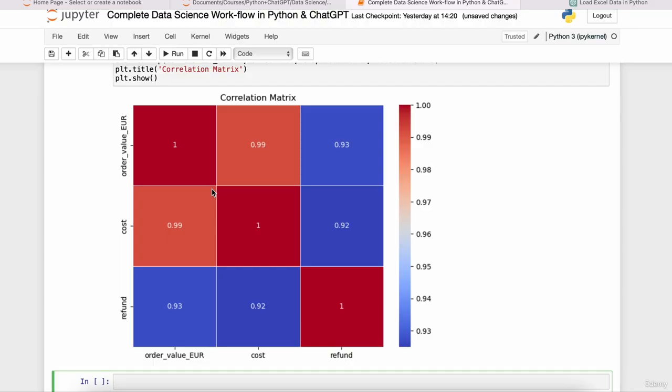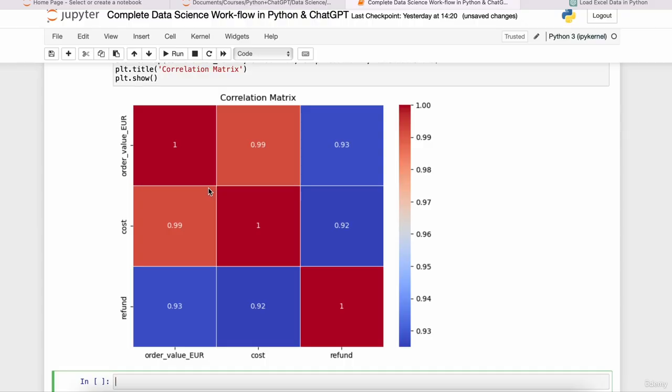Or you can define a strong correlation if the coefficient is going towards 1, or specifically higher than 0.5. If any coefficient is around 0.5, you can define it as a medium correlation.